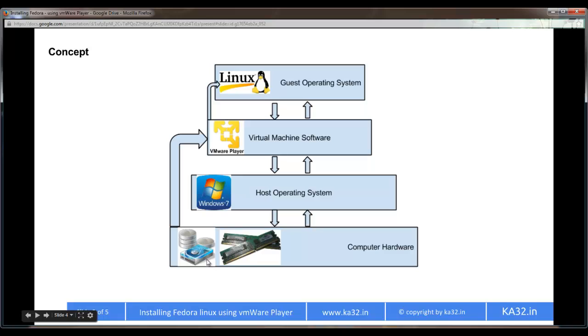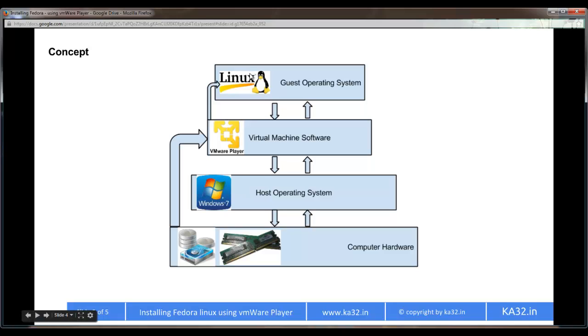So if you have 2 GB of RAM, then 1 GB of RAM will be dedicated to Windows 7 and another 1 GB of RAM will be dedicated to the Linux operating system. In this way, all of the computer resources are shared between these two operating systems. The virtual machine, VMware Player, will take care of sharing the resources to the Linux operating system.